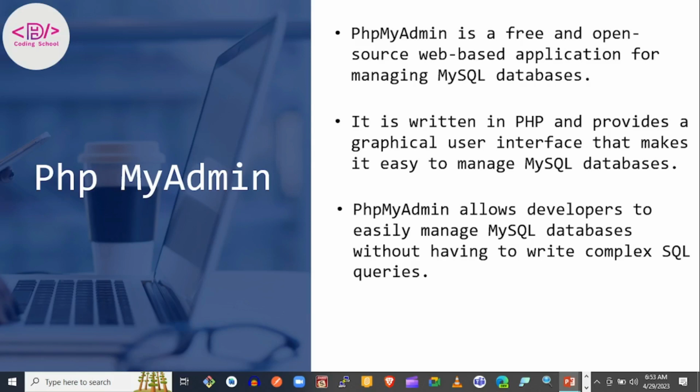To those who know GitHub, I can give an example. We all know GitHub keeps our repos, but how we interact with GitHub, we can use Git commands, or we could use a Git desktop, and then that Git desktop gives you access to your repos. It's the same thing with PHP MyAdmin. PHP MyAdmin is an interface that makes it easy to manage the databases we are creating.